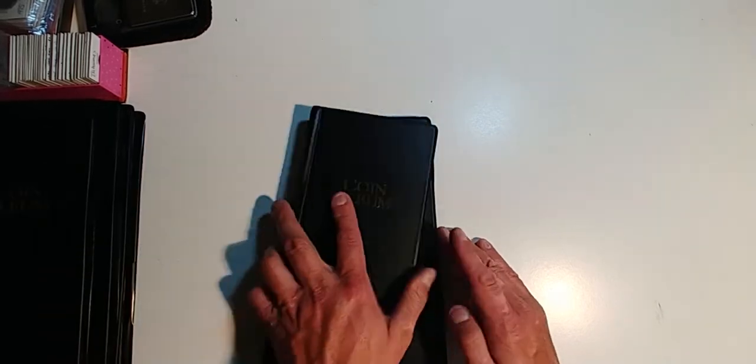So that is the update in my world silver collection, which actually now is more going to be gold and silver.